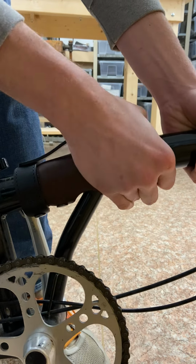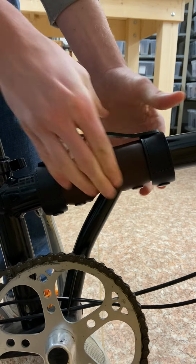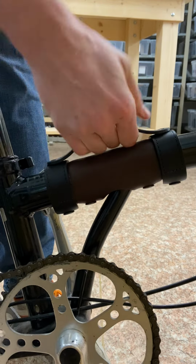Then you move it a little further forward, and you do the same thing with this one. And there you go.